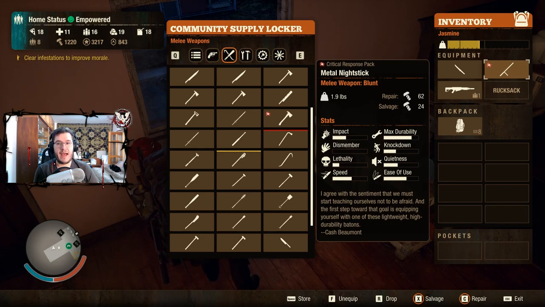Now, lethality. Every zombie has an element of randomness to it. Sometimes you will fight a zombie and he will just die in one hit from a Metal Knight Stick, even though the lethality is very low. Sometimes you will fight a zombie and he will go on forever. He will take like 5, 6, 7 hits. So I don't know how it works exactly, but I like to think about it this way.